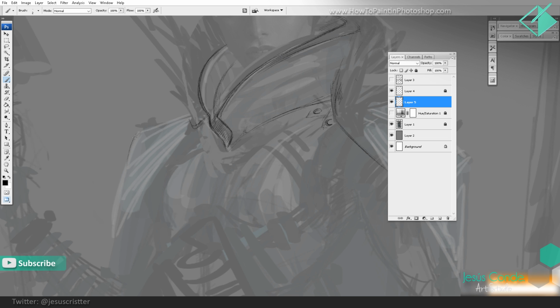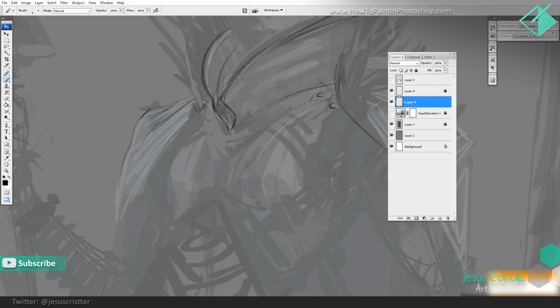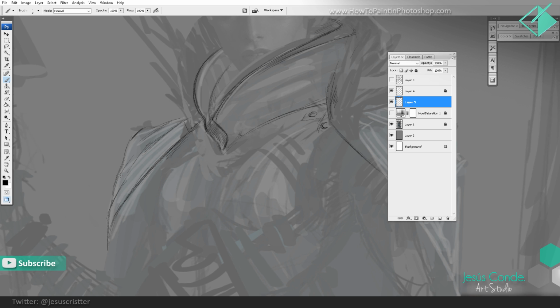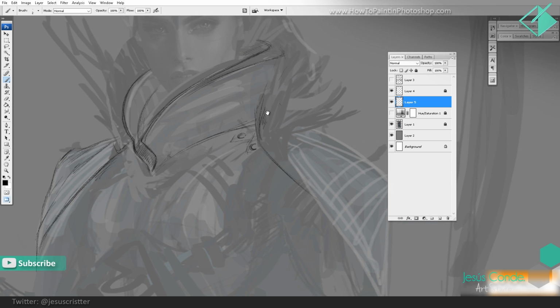You can jump everywhere. Basically, that's something that you have to do. You want to be jumping all over the image, so you don't miss any spots. Or you can do it in order, but the thing about doing it in order is that you can forget about stuff in other places.